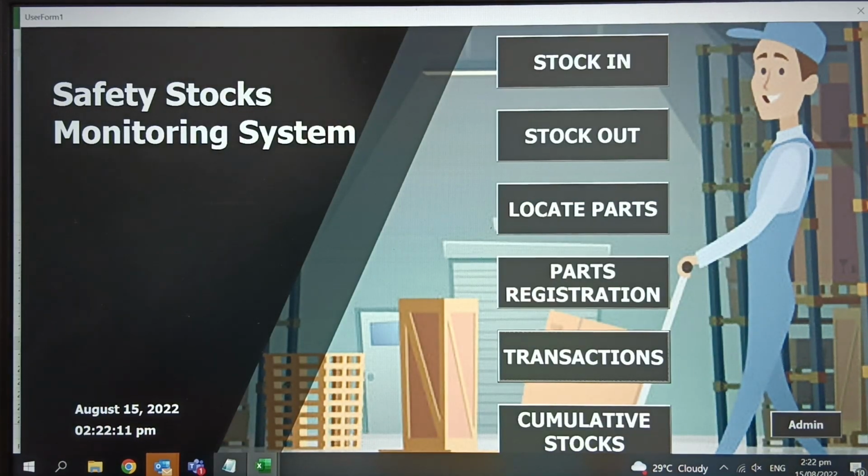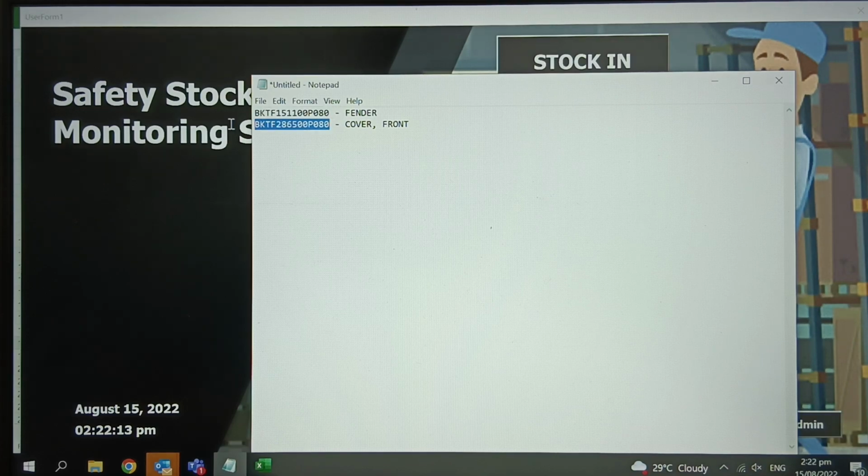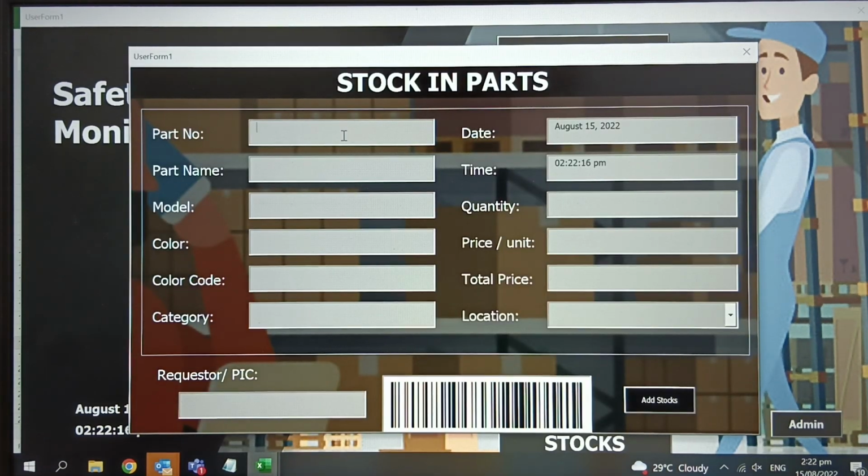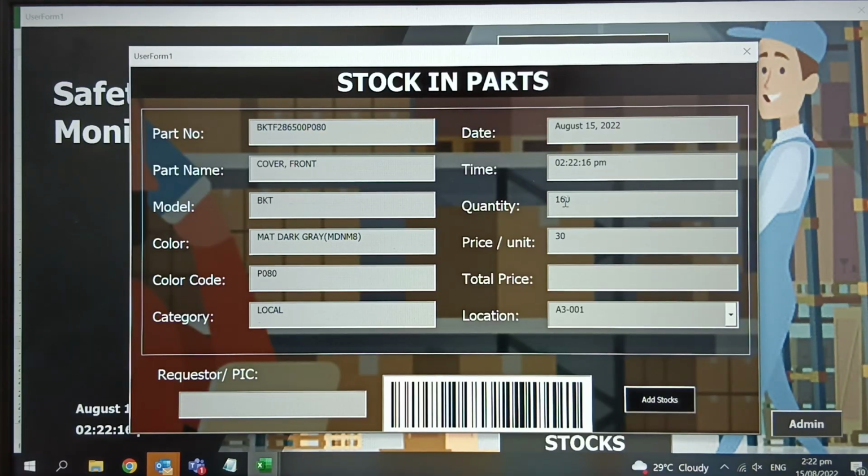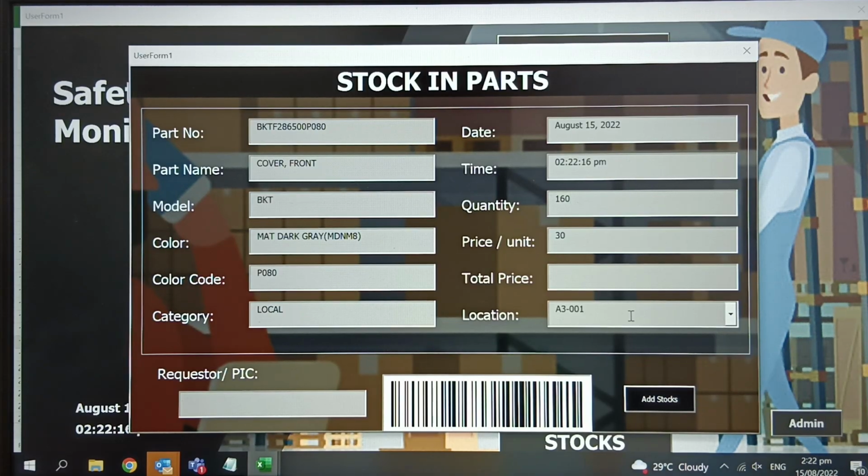Now we will try to stock in another part number, which is the cover front. This is cover front, BKT, same color and quantity. We will be stocking in location A3-001.